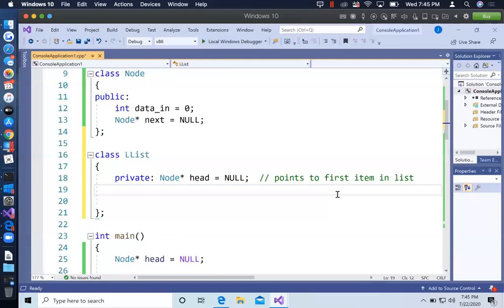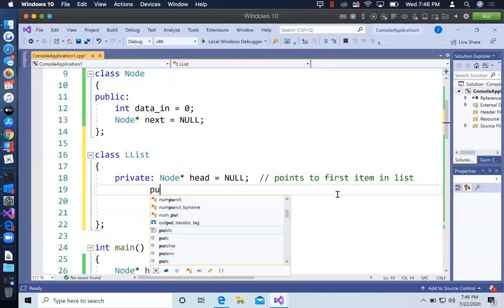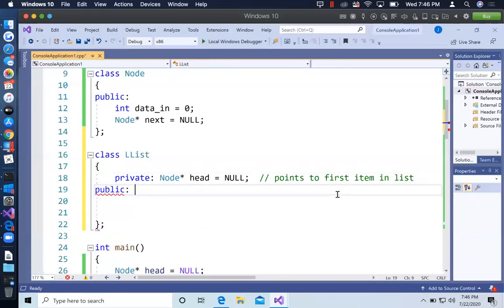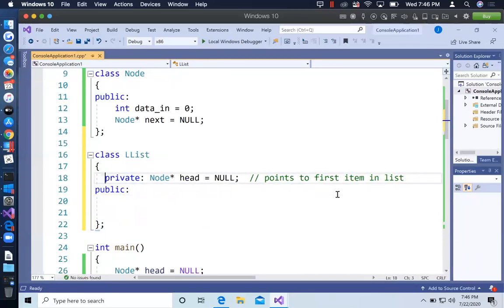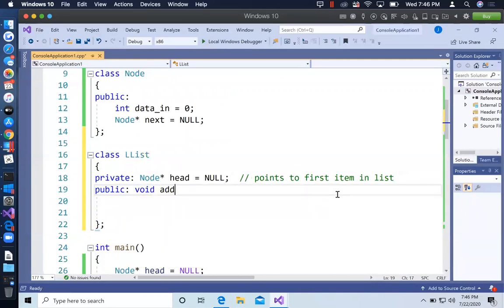That's just about enough to get us going. So why is it wanting to tab here? All right, maybe it'll stop tabbing when I type in public. I don't like it spacing on that. I'll live with it. All right, so the public is going to have an add method, right?